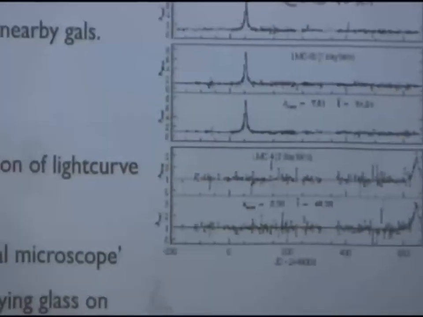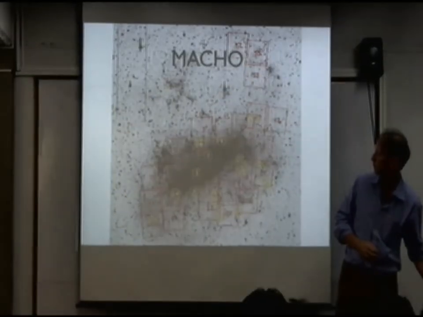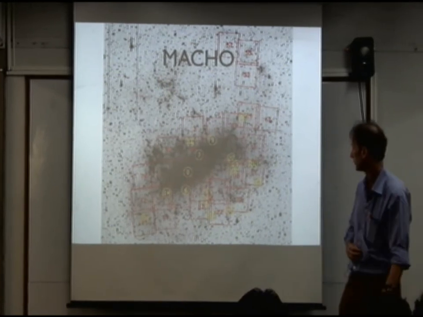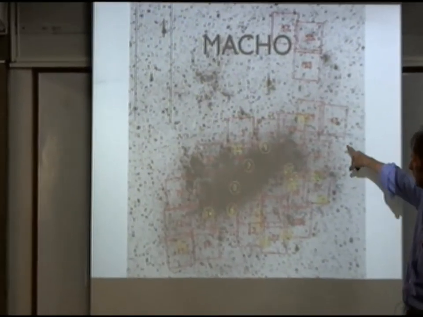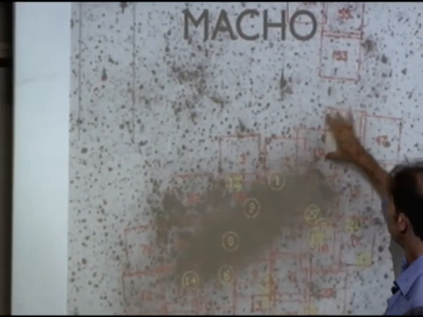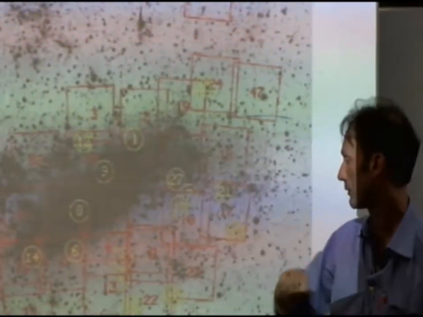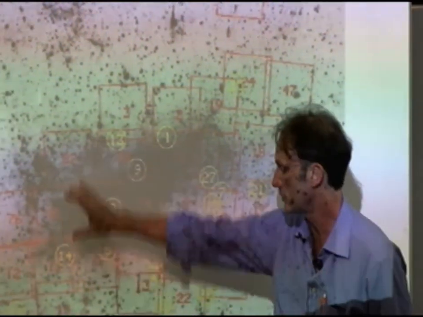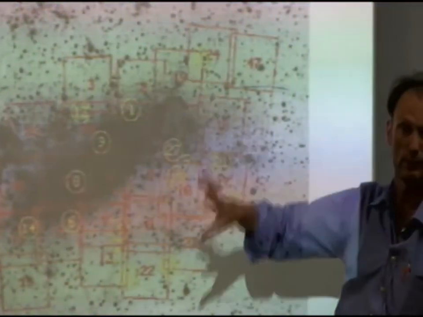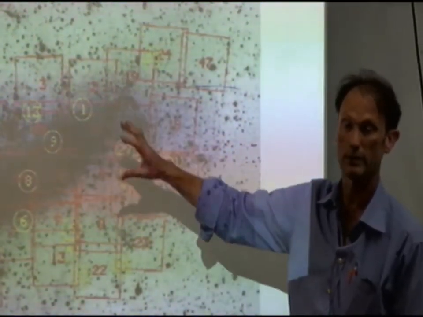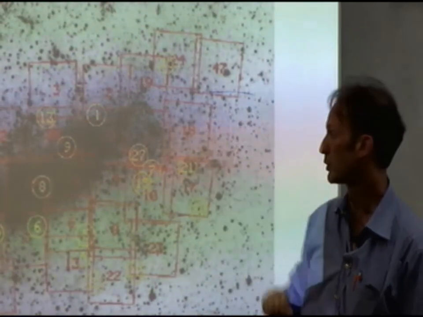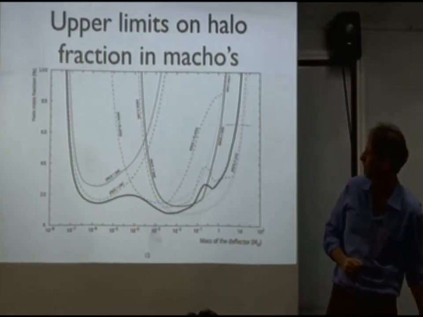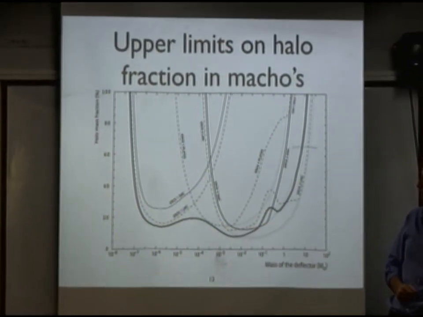We did a similar experiment. This is an example of what they do. So this is the Large Magellanic Cloud, and what they did was night after night, with a camera that could capture a large part of the sky at the same time, just take pictures all around, go round and round and round, and keep this monitoring up for something like 7 years to try to get these light curves for as many possible stars and look for the microlensing events.